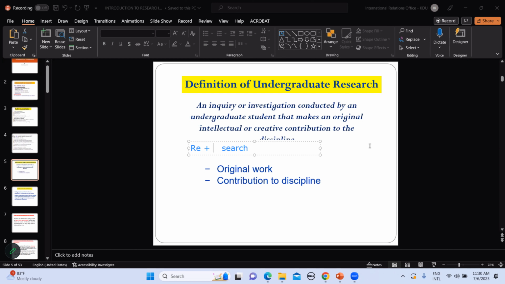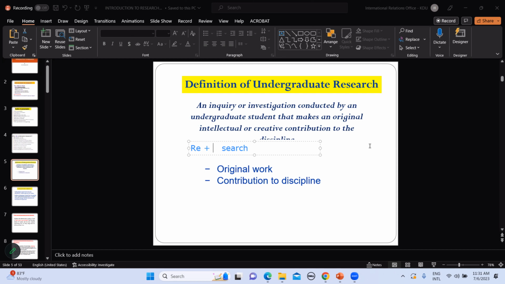But you see, I am saying it is not correct. Why? It is not again searching, but what are we searching for? We are searching what other people have done, with the objective of identifying some drawback of that study. That is why we are searching. It is not to search what other people have done and do the same thing again in research. That is not research, students. Everybody got it? You understand me? That is not research.